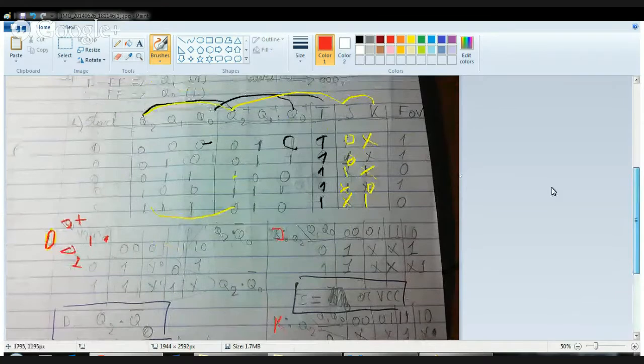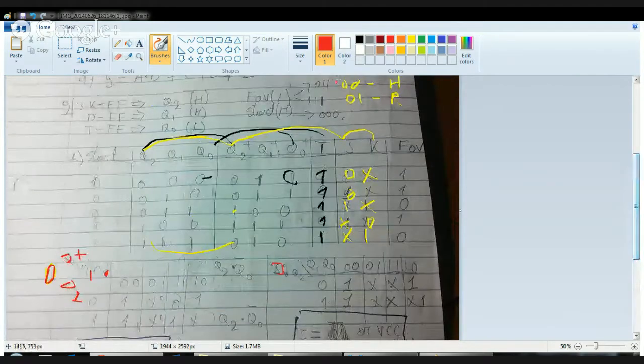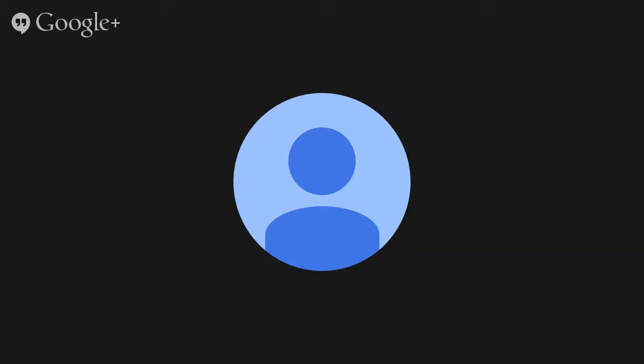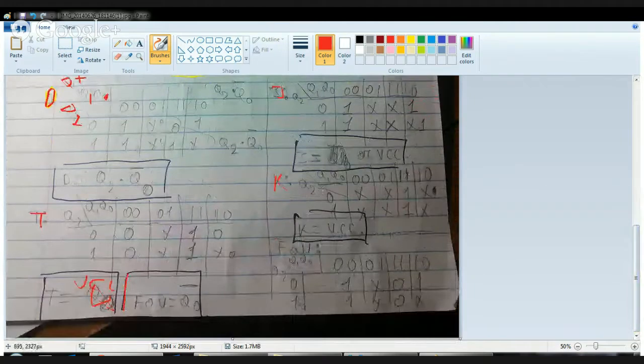Now for the favorite, he says that favorite needs to go on when there is either 3 or 7. So here the first one is 3, and then the second one is 3, then 4 doesn't need to go on, then 7 needs to go on, and then it doesn't need to go on. Right? And you make a K map for that too and find an equation for that. Okay, so now let me get the other picture.